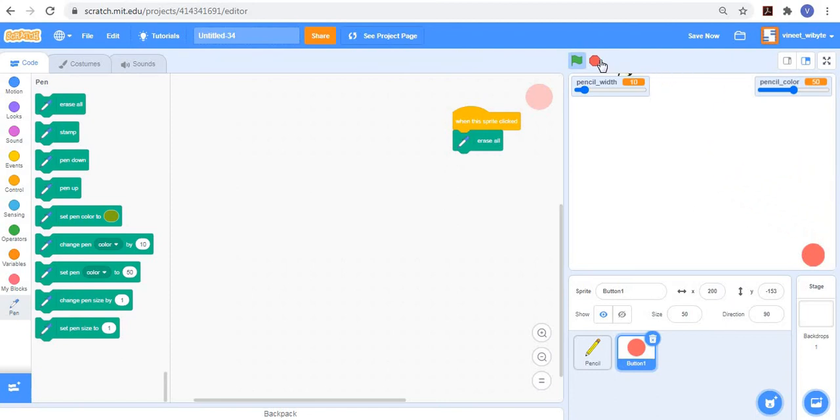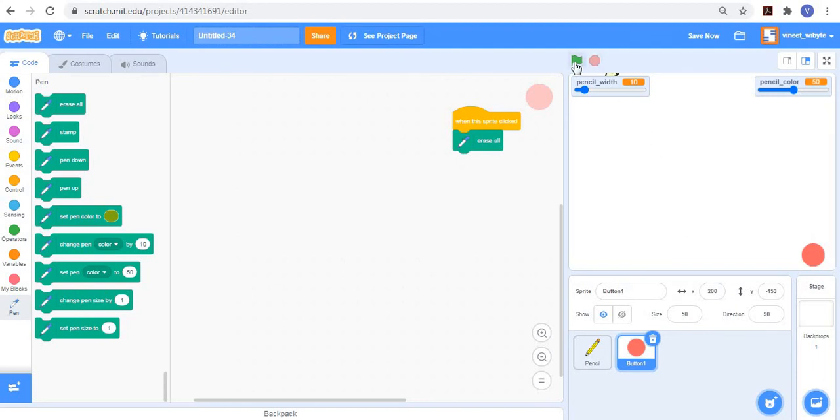Now, one thing is that in this scenario, even if the flag is not clicked, this code will activate, right? Now this is okay for this game, sometimes it's not okay. We will cover that at a later point. But for now, whenever I click erase, whether the flag is clicked or not, it will erase, because I'm saying when the sprite is clicked, erase everything, right? But for some games this is not okay. For now it's all right.